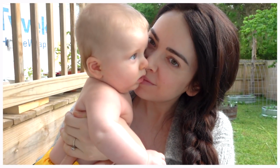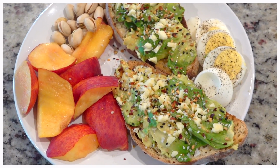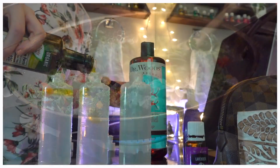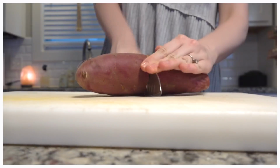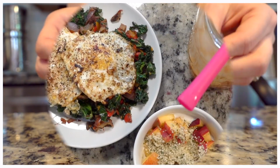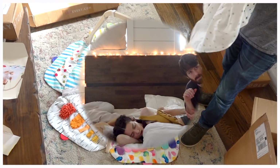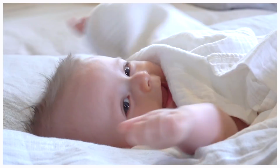So today I'm giving you updates on what has been happening here on our little homestead in the city. I'm showing you what I ate and I'm showing you how I've been making my very own DIY diaper wipe solution. I've also been attempting to cut out dairy for a little bit to see how it affects Logan, so I'll show you some of the food that I ate. I'm also finally going to be explaining how Dan rubs my hips. You guys know I deal with a lot of hip pain, so I'm actually weirdly excited to share that.